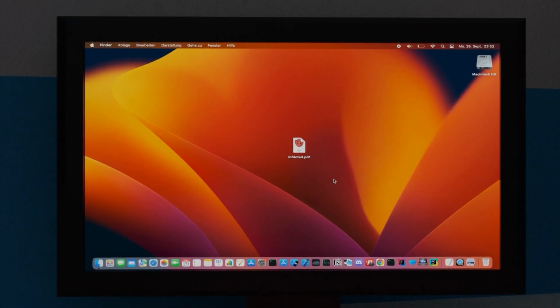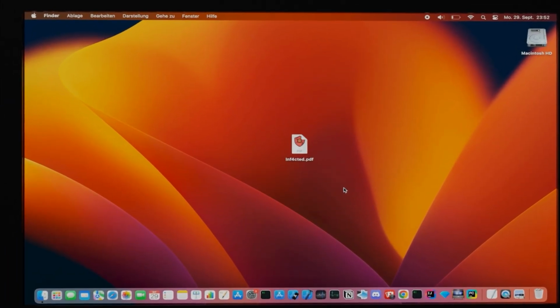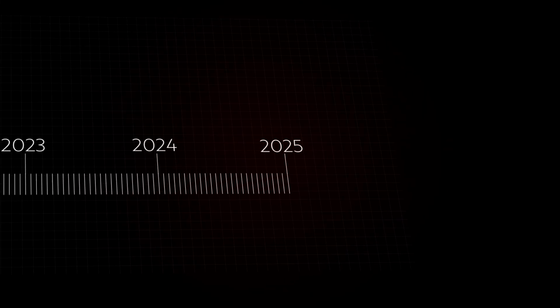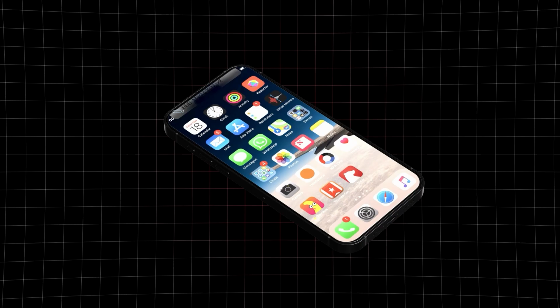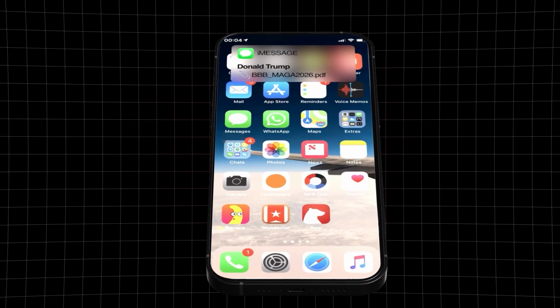This here is a virus. Really? How can a PDF file be a virus? It's not like an Excel file. At first glance, that might be true, but in 2021, this was exactly the case. If you own an iPhone and used iMessage, you're as good as hacked. Anyone could be a victim, even politicians, which would have dramatic consequences.